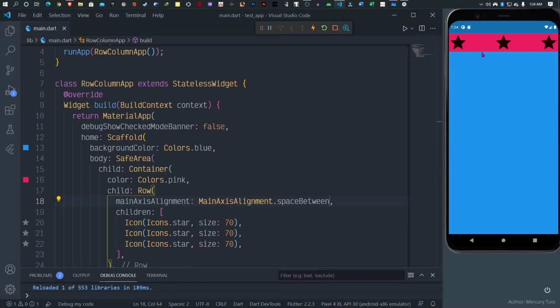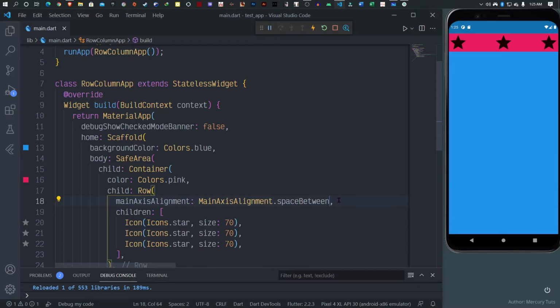Okay, it just makes sure that the space between each widget is equal. It doesn't regard the end. So space around would consider that, but space between doesn't. Take note of that. All right, so these are the main properties that you would usually want to use when you're working with a row. These apply to a column also, but this works slightly differently.